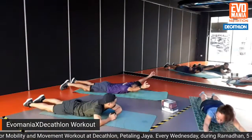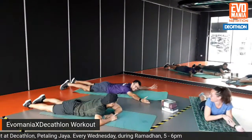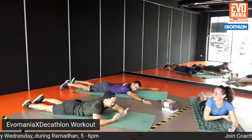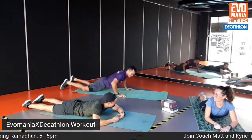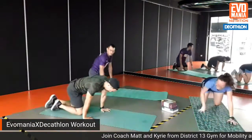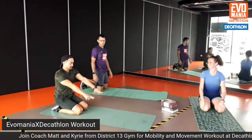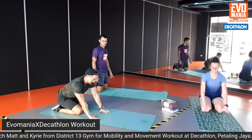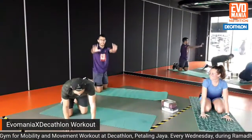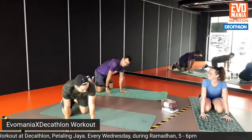Okay, since this is a good position to finish on, because we'll come back to our shoulder blades and our spine, I just want to do some wrist mobility. All right. Okay, so we just come up onto our knees. What we're going to do is 4-finger facing in front, thumbs facing each other. Oops, I should show you guys here. Yeah, so we're making the L that Kyrie's making.